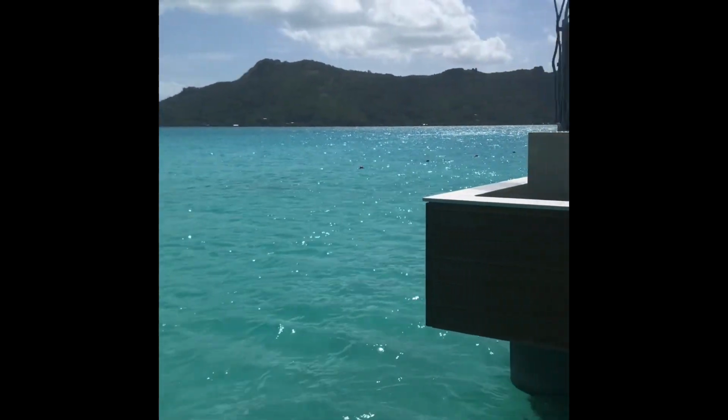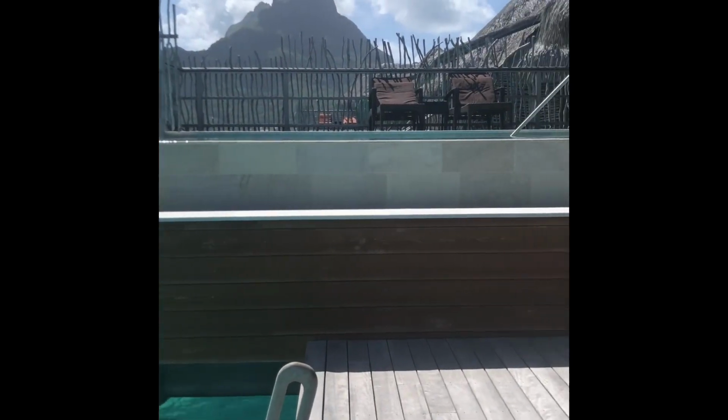You can see that pool right there. Now I feel like anytime we stay at a resort, we want some large pool, because it was just so nice. We had a lot of room. We even put floaties in there too, which is hard for a hotel to do, I think, with pools that large. It does take up a lot of space, but it was so nice.